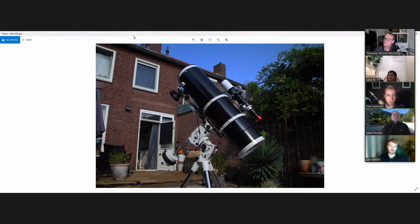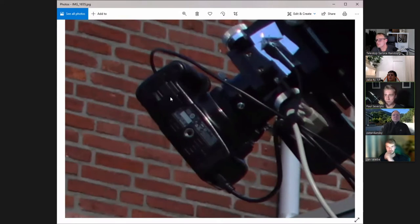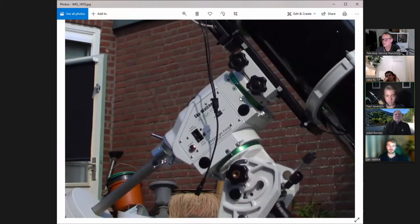For the camera, I'm quite limited. As you can see, this is a Canon 450D from 2008 and it still has the IR cut filter, so no H-alpha for me — I'm only limited to color photography. But that being said, I'm happy with my mount, the Skywatcher AZ EQ6 GT. It's very easy to use and very precise. I think it's a good mount for beginners, which is basically why I bought it.